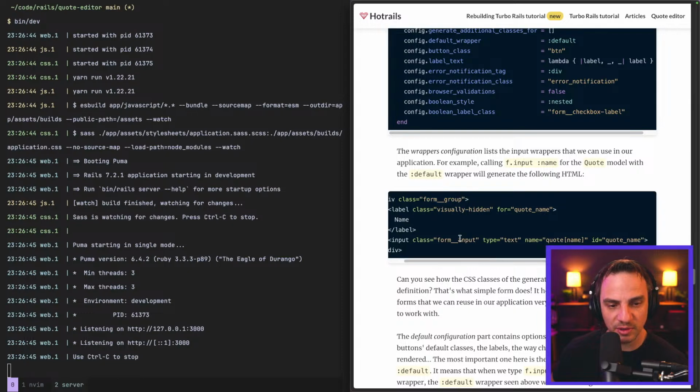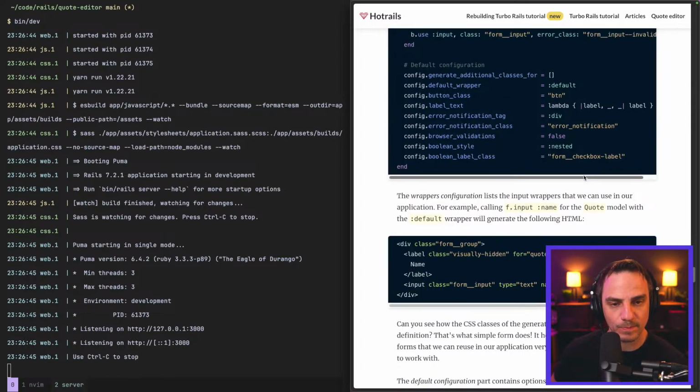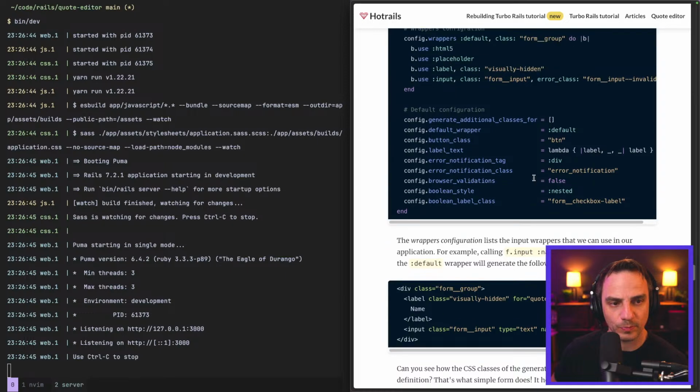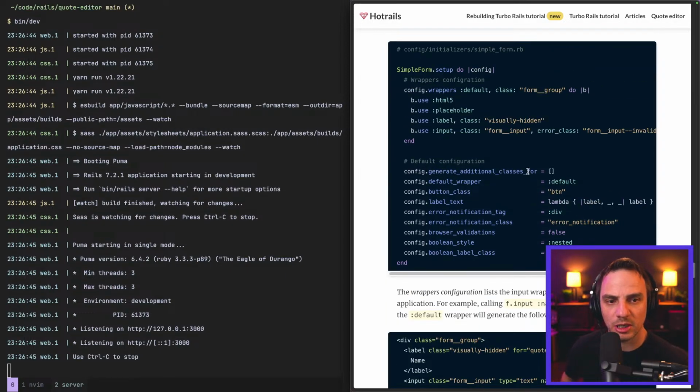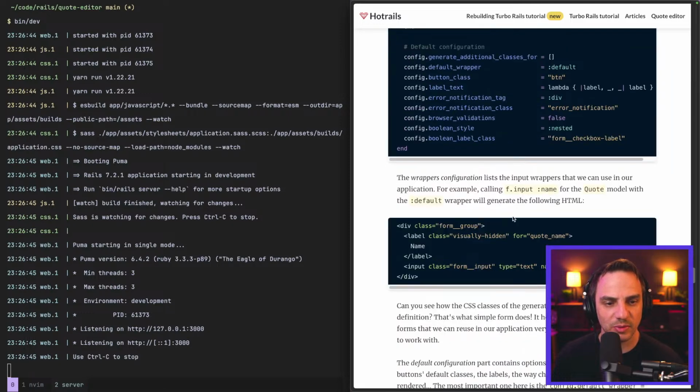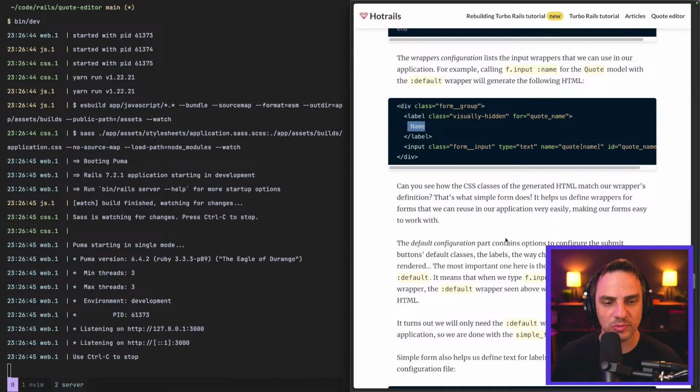And it'll give us an input with this class. Curious what the visually hidden class is for the labels. Maybe we'll use this for screen readers.